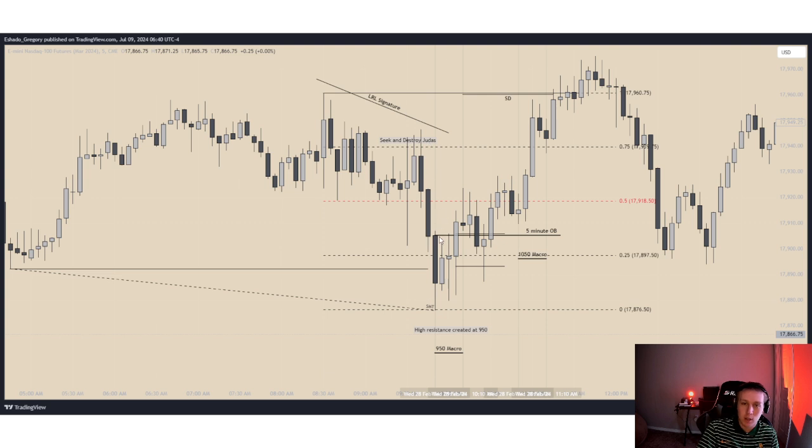As we see throughout this model, we end up forming a 5-minute order block. This 5-minute order block sweeps into liquidity into that higher time frame PD array, engages the higher time frame PD array. Then we come up. We have a change of state delivery. Now we've entered the buy model after we have that change of state delivery.